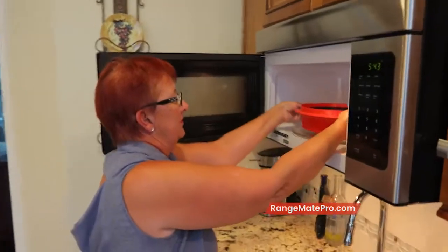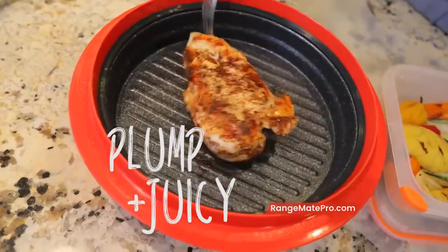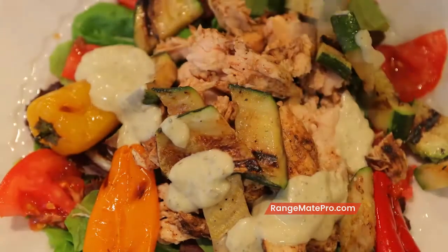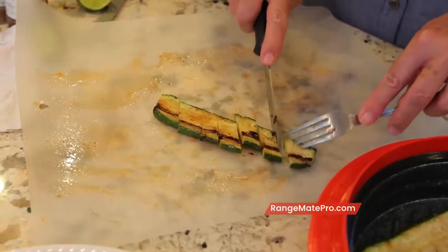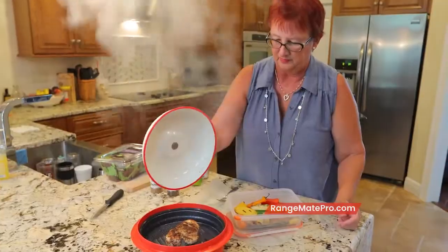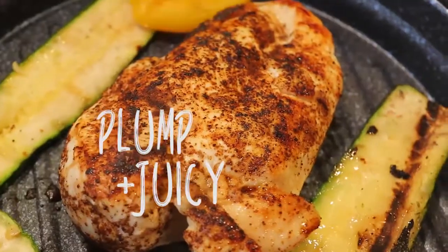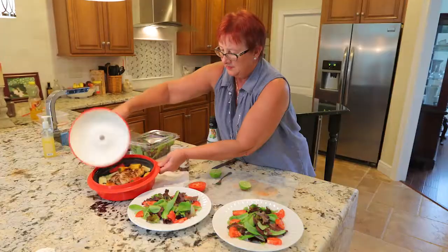The RangeMade Pro makes it much easier to eat healthy. When you put a chicken breast in the oven or on the grill, it kind of shrivels up. But when you use your RangeMade Pro, it plumps up. That looks great — I'm ready to eat. How do the vegetables look? Wonderful — nice and colorful. We have peppers, zucchini, grilled squash, fresh tomatoes, and great grilled chicken. And with the RangeMade Pro, you get those beautiful grill marks right out of the microwave. They plump up nice and juicy, unlike the grill or the oven. If you have a microwave, you need the RangeMade Pro.